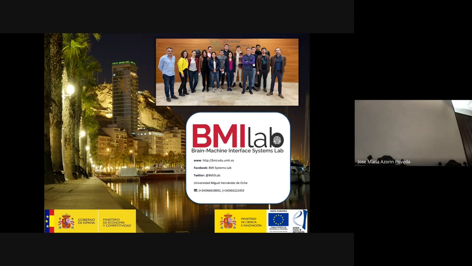I have a question. What type of features did you find more useful for identifying motor imagery? Maybe depending on the situation, or were you detecting specific kinds of features that were more interesting? Basically, in the end, we focus on the alpha and beta bands, because we also tried the gamma band, but we didn't get very good results. We use the common spatial pattern. It's very easy because the algorithm is not so difficult, and you can get good results for decoding the motor imagery. So right now, our best algorithm is based on common spatial pattern.